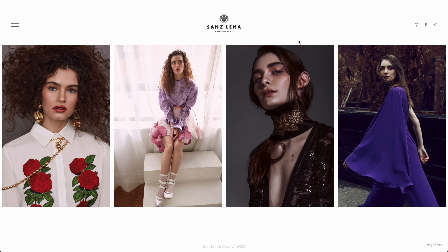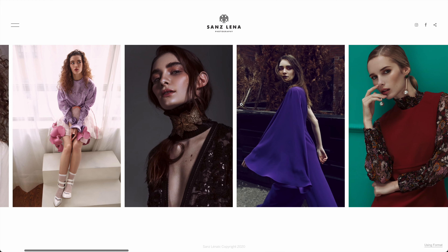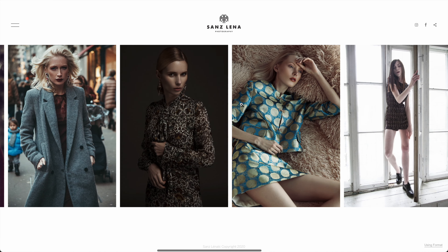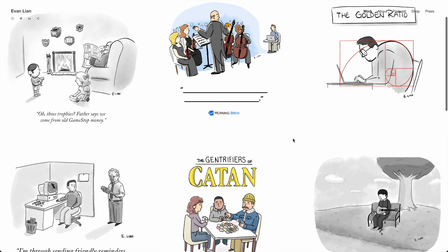This is definitely a bit more minimalist. I'd actually put a little bit more content on this, and I'm also not crazy about a hamburger menu on desktop. It's totally fine on mobile, but on desktop that's just an extra click for visitors. And I'm also not sure about horizontal scrolling — you don't want to mess with scrolling too much. Keep it familiar. Do what visitors are used to.